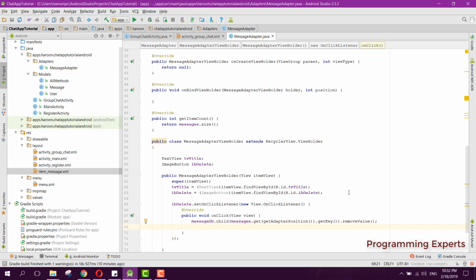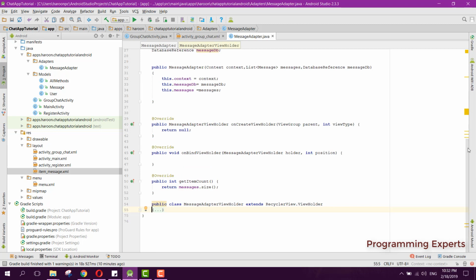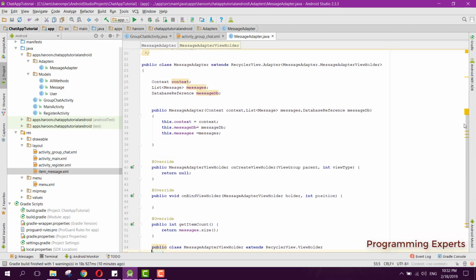Alright, then after this we have completed the code for our message adapter view holder. And so now we are going to write the code for the on create view holder method.